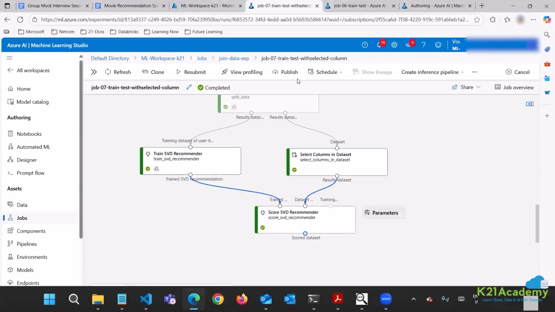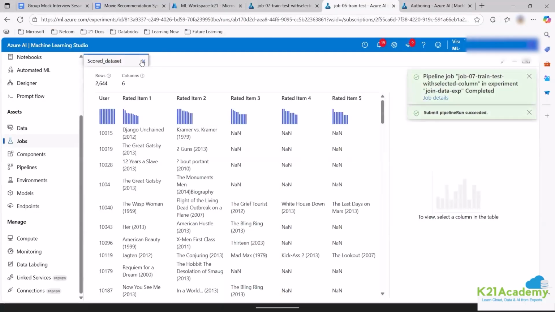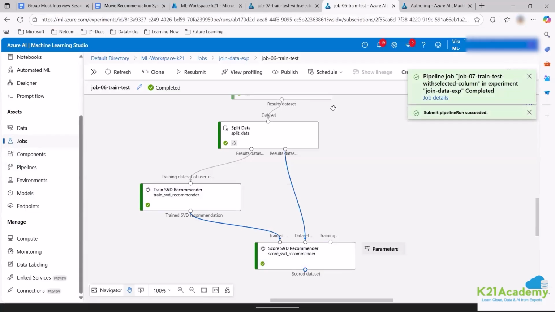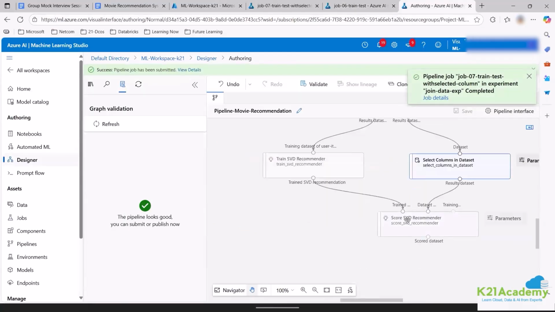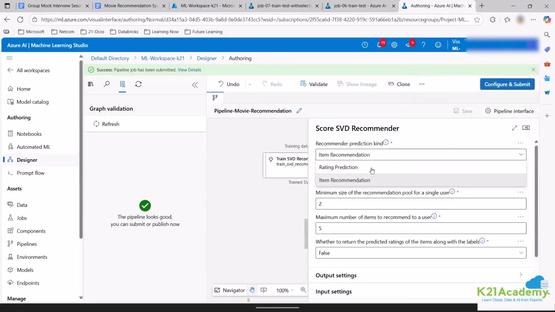Now if we have scored, and after scoring a recommendation type is there also, that's great. Let us just check. That's nice. If I can also explore with you people, that can be good for me also. So where were we here? We'll just go to score and I like this. There is item recommendation, rating prediction.